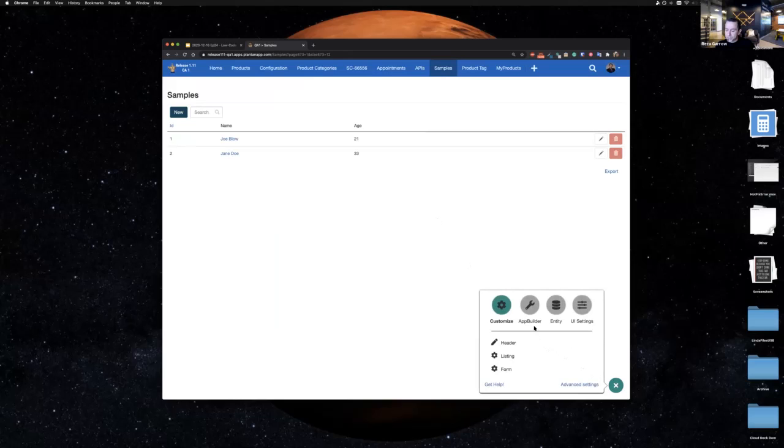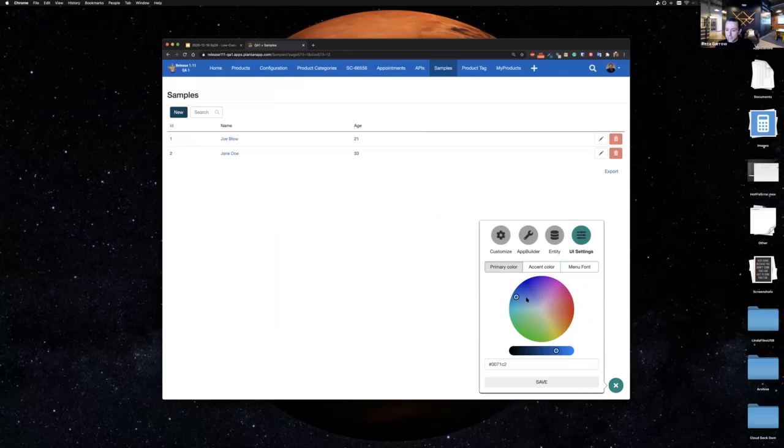And where it starts getting really powerful, we'll start with the UI settings. You now have the ability to customize the primary color. This doesn't just impact the menu, but also your detail pages, things like that. It kind of becomes your overarching color. You have an accent color, which is for the buttons of your listing and your forms and things, whenever they're set to default, which is what most things come out of the box with when you do a form or a listing. You'll have uniform ability to control what you want that default primary take action color to be out of the box. You can always pick a different type, like warning or success.